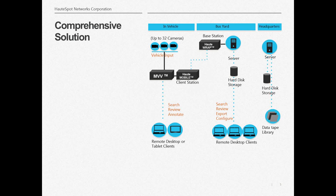And that transfer, you've got to make some decisions about how much video you're going to transfer. Jay and Ray are going to go into a little bit about the challenges of the size of the video and the amount of time that you have. But basically, I'm recording video at, say, 5 megabits per second. If I start recording that for the entire day, I am going to consume gigabytes and maybe terabytes of data on the bus, on the train, on the ambulance or the police vehicle. And I need to be able to transfer it.